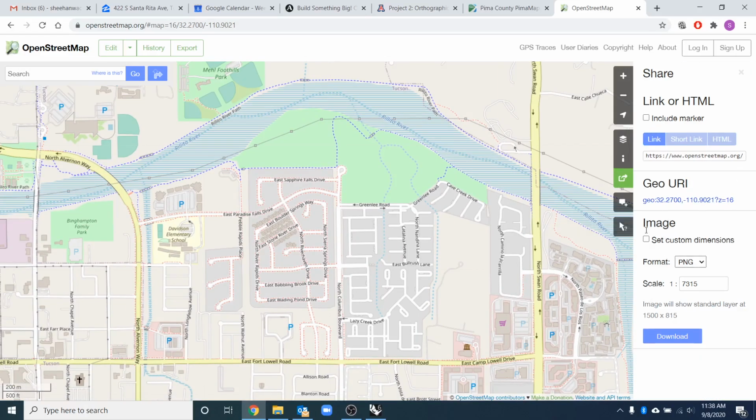So yeah, down here I can actually save it as an image. Just like we did before, I can save it as a PNG or a JPEG or PDF, but I also have this option to save it as an SVG. And what's really nice about that is it'll actually export this map as vector data. So I'll go ahead and click download.